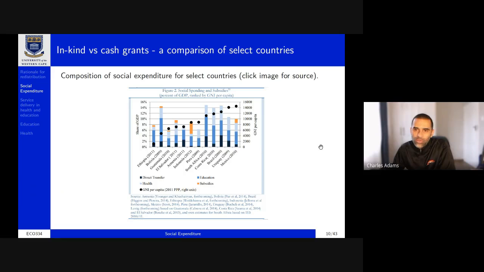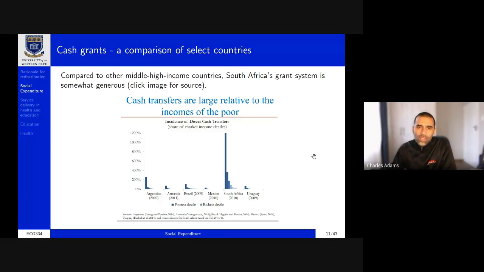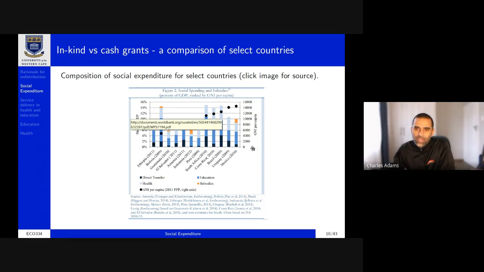Well, they're much richer than us as well, so it could just be the case that, well, not much richer, but they are richer than we are. So it could just be the case that the target population, as a proportion of total population, is smaller than is the case for South Africa. Other interesting things we can look at in this chart, but I'll move on. So this chart shows you that our grant system is fairly generous, relatively, and this combines the idea of the direct transfers conditional on poverty levels, right? So as I mentioned up here, both Brazil and Mexico are richer than us, which could explain to some extent the lower transfer proportions and social expenditure in general.